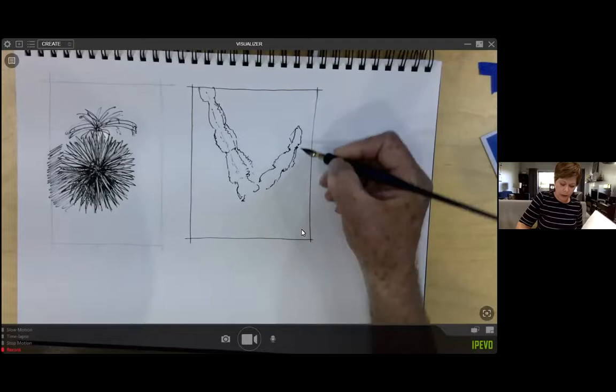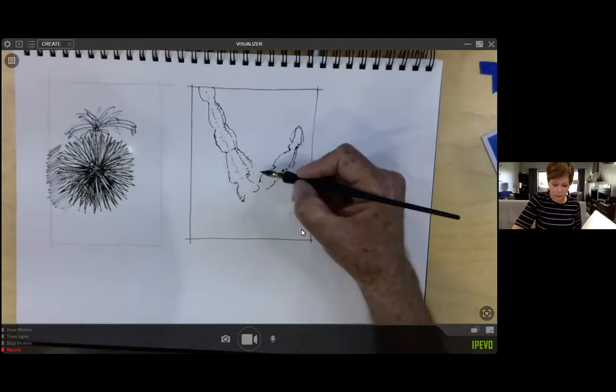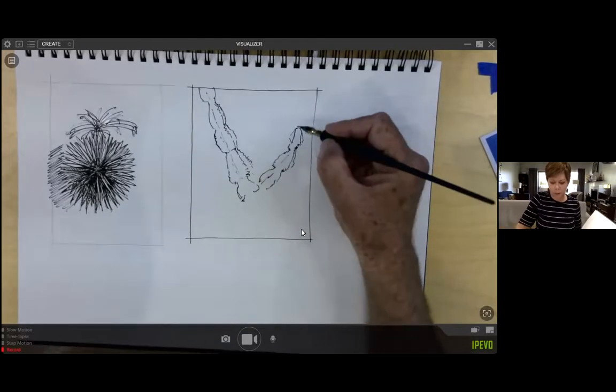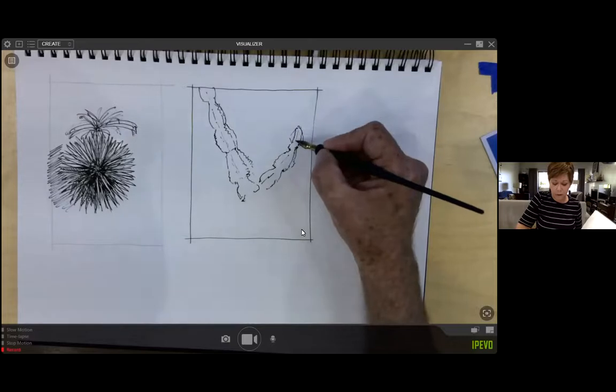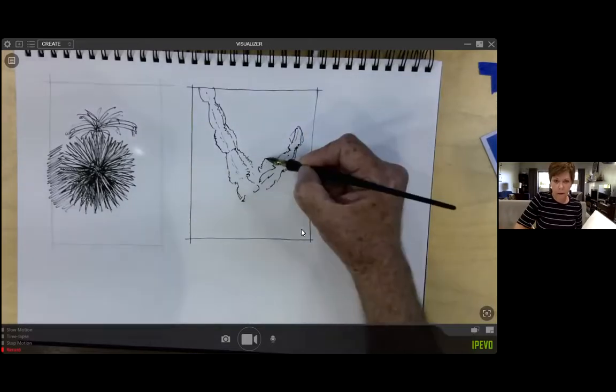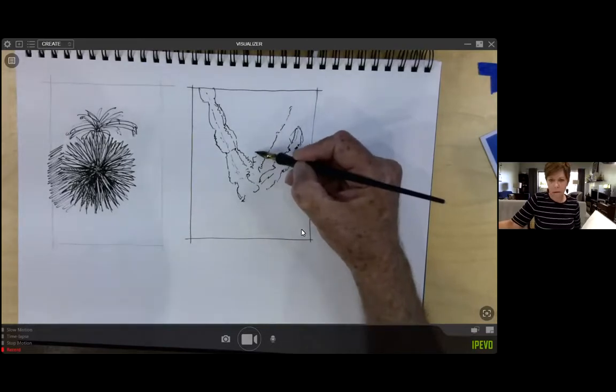I mean, you can do a lot of abstract and not have the drawing skills. You can have an eye for form and color and shape, especially if you do a lot of abstracts. Yeah, I have a lot of students in my class who do a great job with painting and don't have the drawing skills, but it only takes them so far. So there are times where they struggle because they don't have those skills, especially when we do something more literal. Yeah.